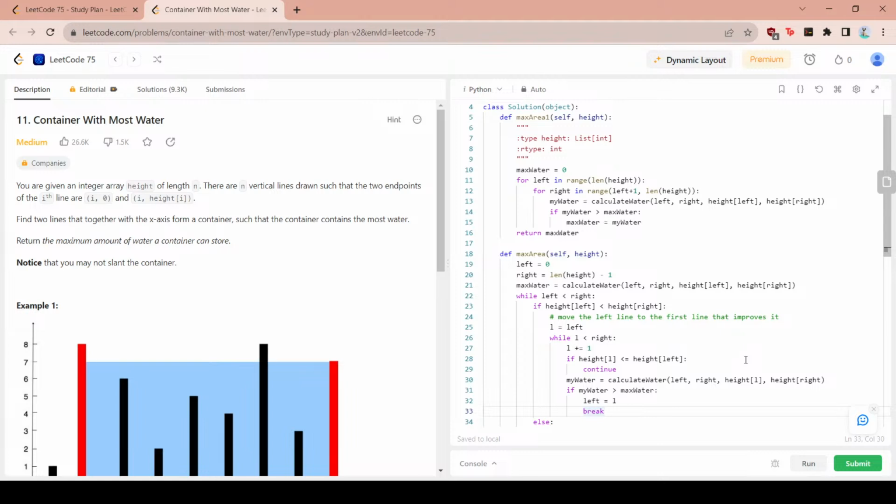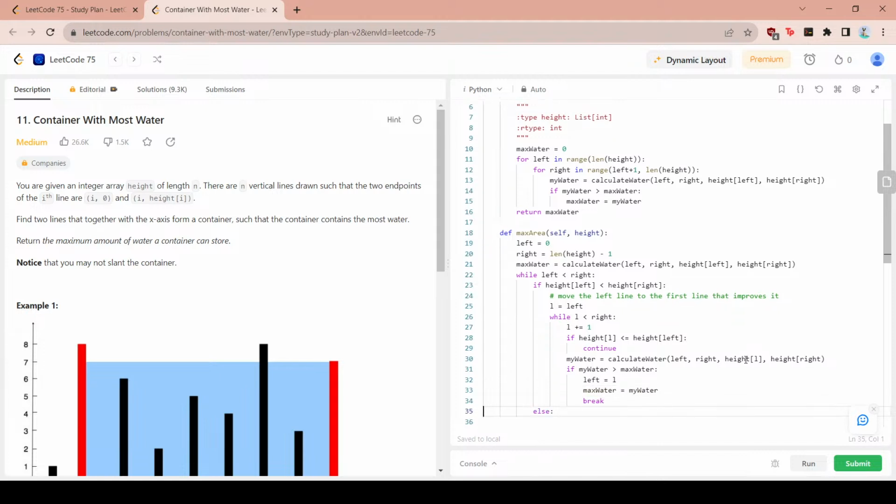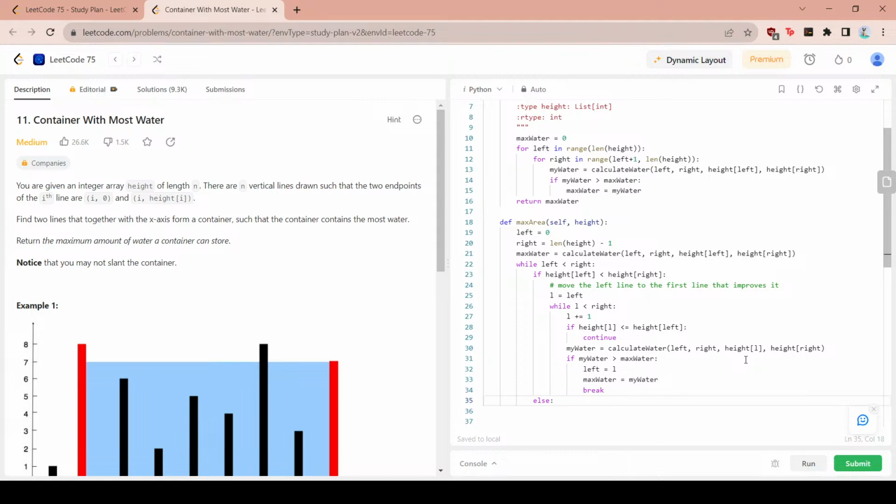My water equals max water. Okay, and what happens if my water is less than?